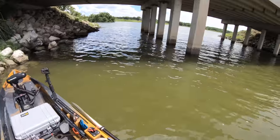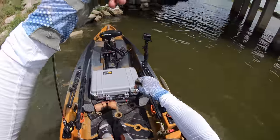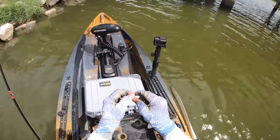That's two right here at the bridge. Not bad. Got him on that shaky head. This is what's been putting in the overtime today. This guy, a black finesse worm with a shaky head hook.